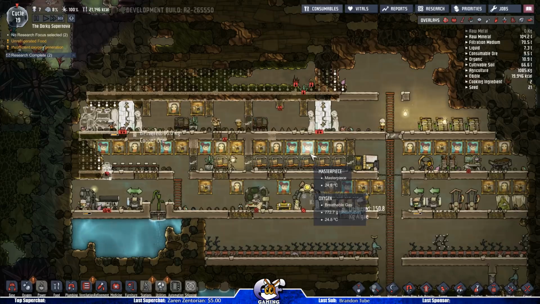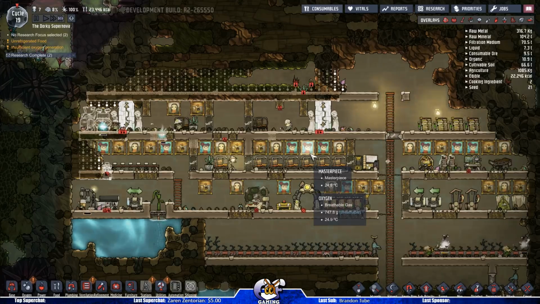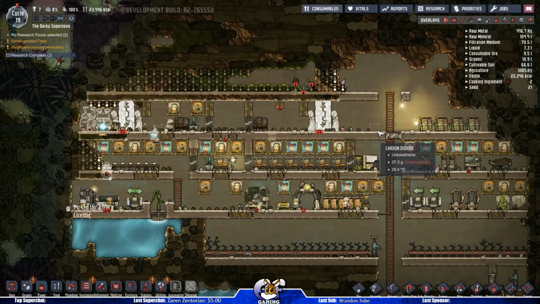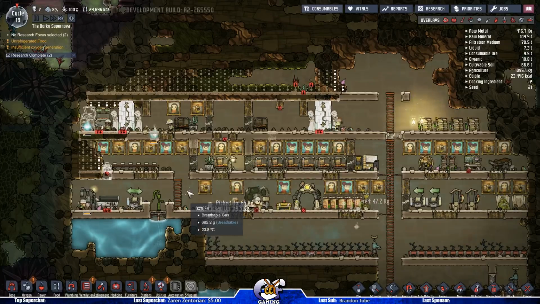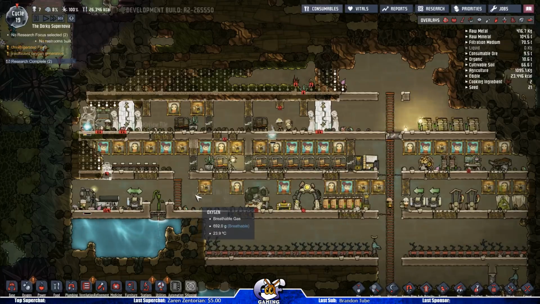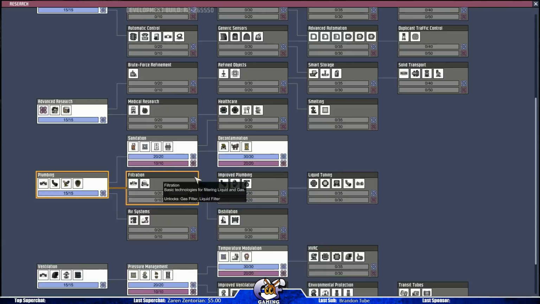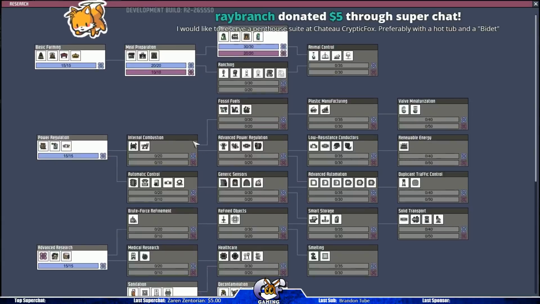Ray Branch, you would like to reserve the penthouse suite at Chateau CrypticFox, preferably with a hot tub and a bidet. Private rooms we can do, but bidet, that might be a bit of a challenge. We might require some automation for that. We're not at that point in the game just yet. You know what I'm saying? Oh, thank you for the super chat. That's ridiculous.